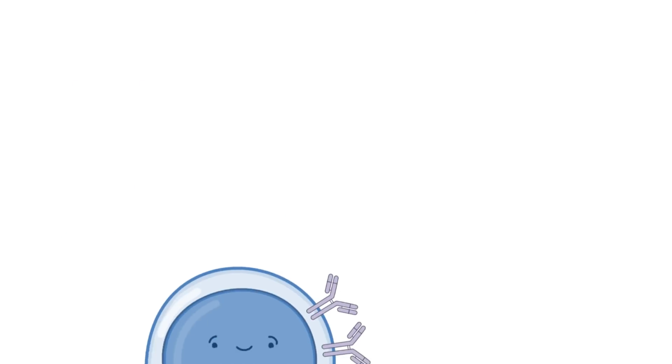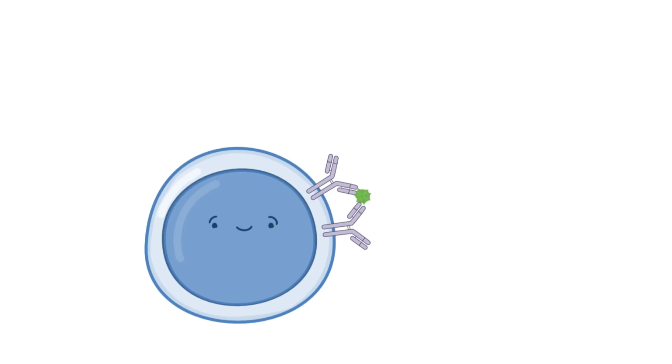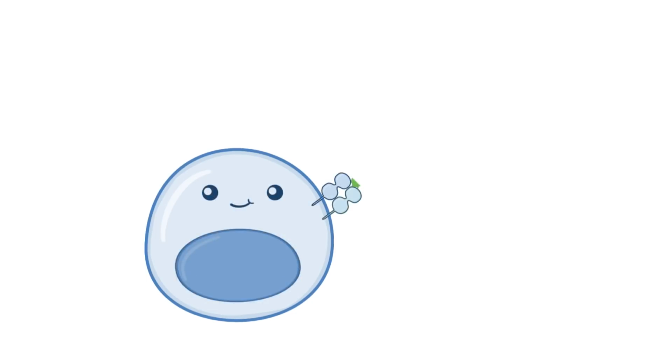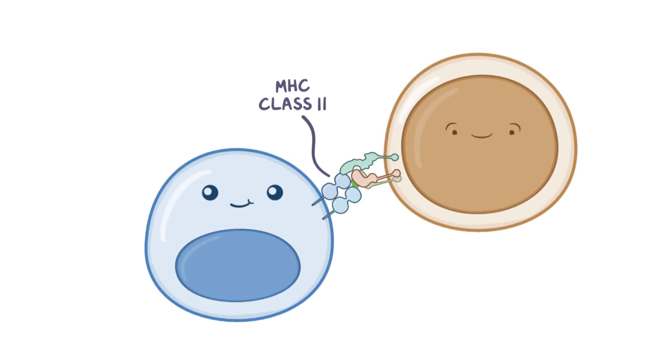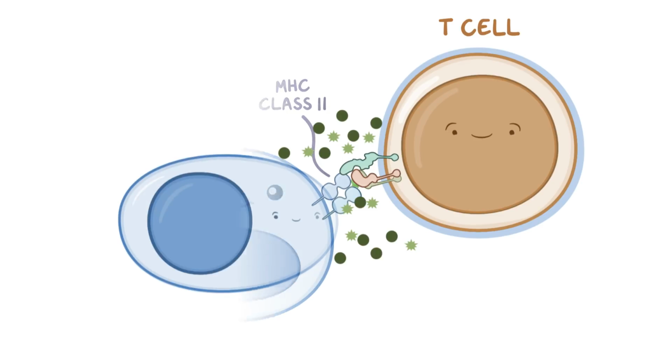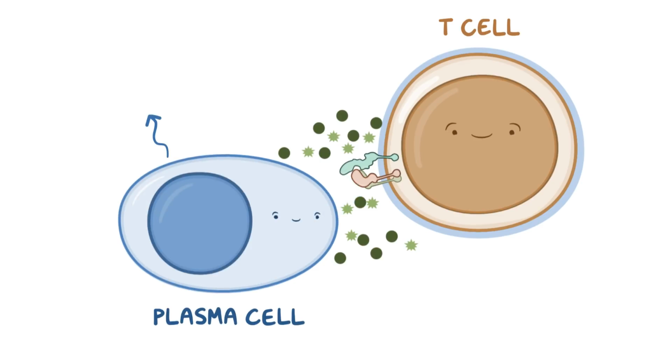If 2 of a B cell's receptors bind to the same antigen, they can cross-link, meaning that 2 adjacent receptors on the B cell surface can get pulled close together. When that happens, the B cell will often take in the antigen, digest it, and present pieces of it on another cell surface protein called a major histocompatibility class II molecule, or MHC class II. If a nearby T cell receptor recognizes this antigen bound to an MHC class II molecule, the T cell releases cytokines that make the B cell differentiate into a plasma cell, which is a cell that makes lots of antibodies.